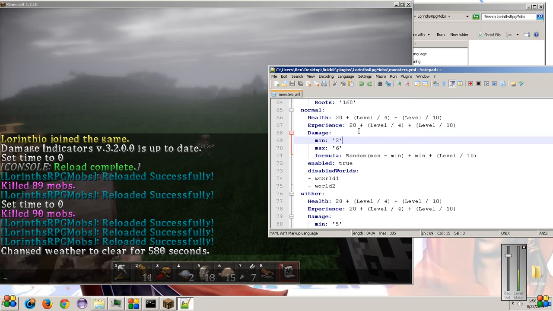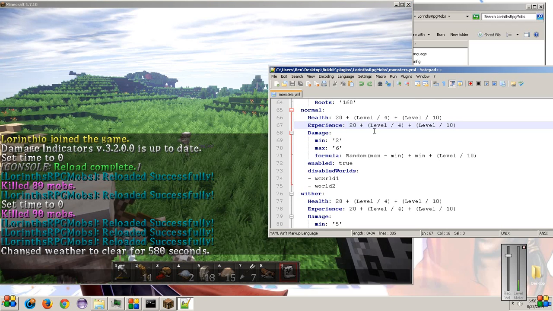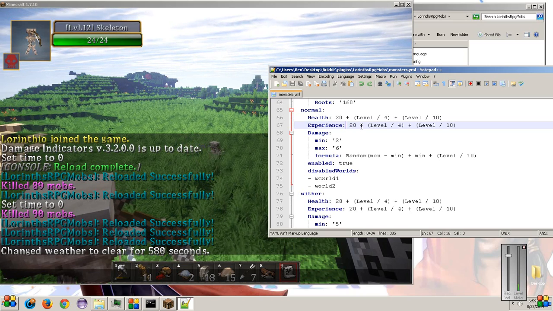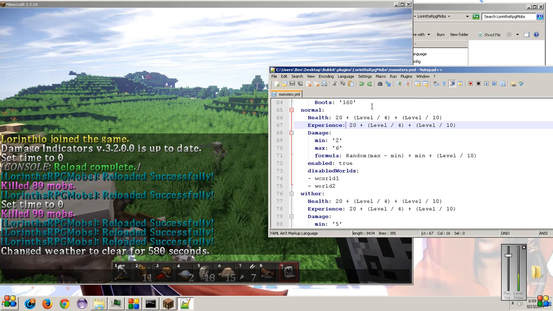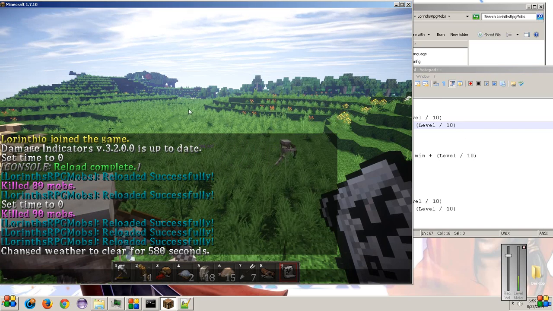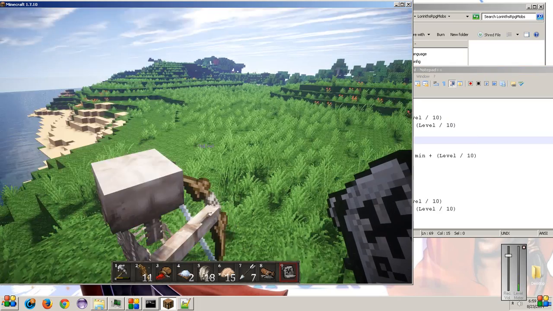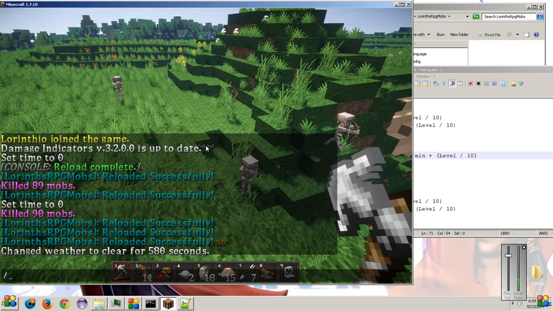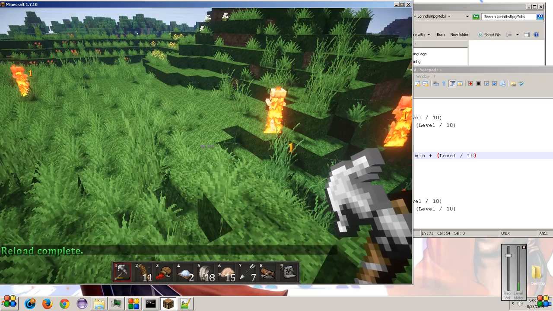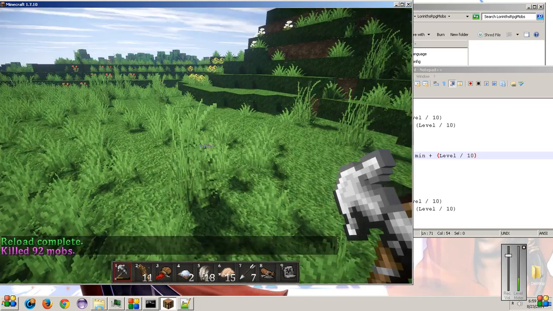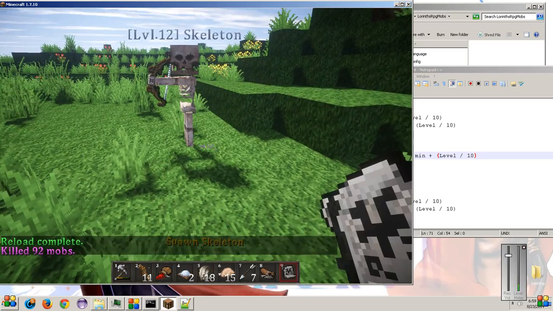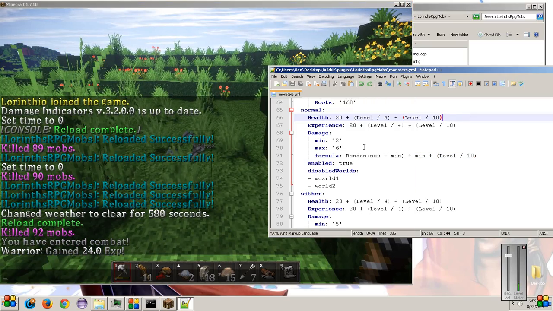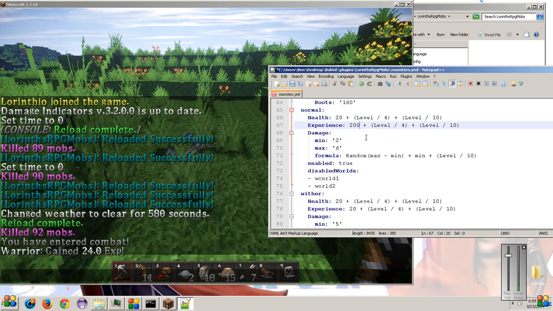As I explained in the config.yml, the Heroes and Minecraft experience enchantment gets the amount of experience from this formula. I have Heroes on here so you can see how it works, but if I kill a level 12 creature, since it's the same formula as the health, I should get 24 experience. So let me butcher these guys and spawn a skeleton, and now if I kill him, I got 24 experience. Just showing you that I'm not bluffing, this actually works.